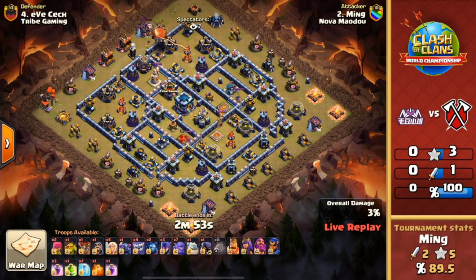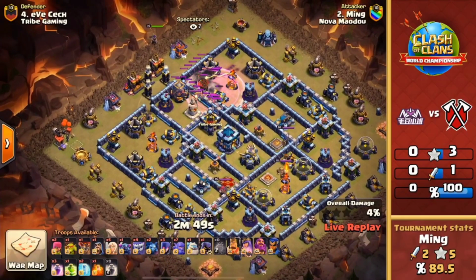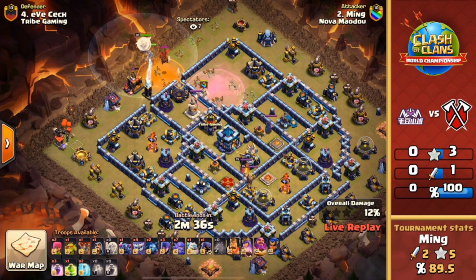It is Ming using the Yeti Smash. Yeah, starting off with the Battle Blimp with the Rage Spell. He's looking to take down the single target Inferno. The Headhunters are running off to the Queen here. Decides to use a poison, but the single is going to go down with the Yeti Strike. They're going to be a nice job to help protect this Queen as she's making the charge her way through.